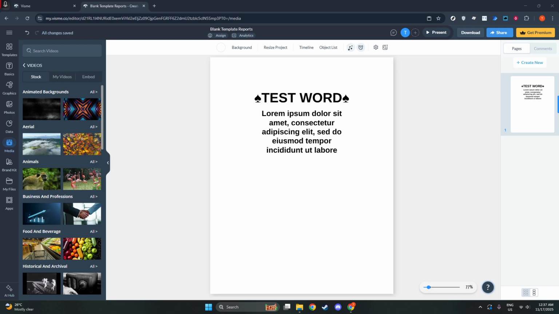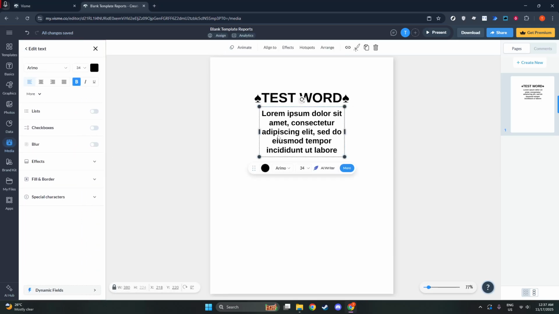First, you need to select the text box you want to edit. This might seem straightforward, but it's crucial to select the correct text box, especially if your project has multiple text elements. Once you've clicked on the desired text box, you'll notice that a handy text editing toolbar will pop up. This toolbar is your main gateway to all the formatting options Visme has to offer.